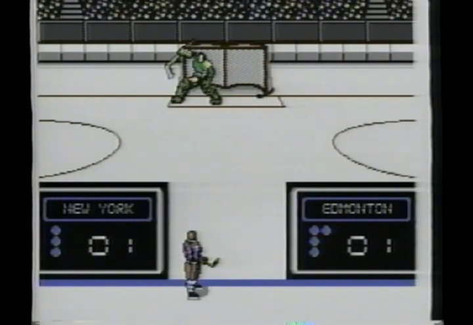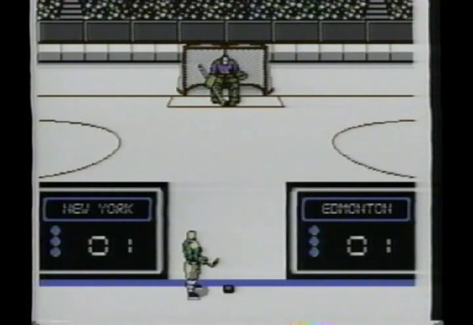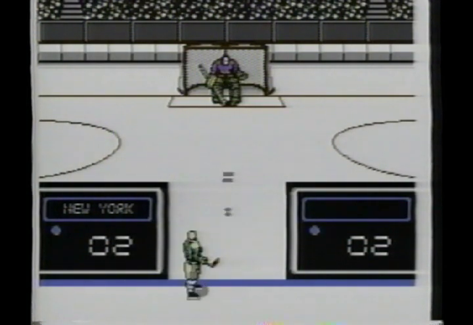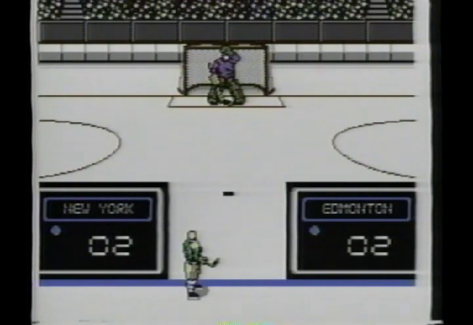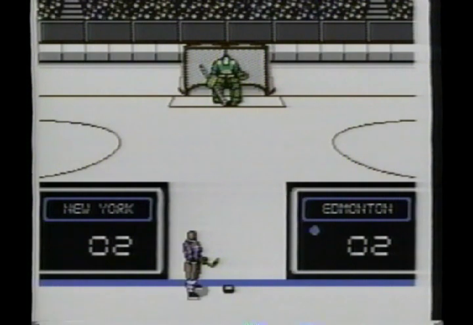During the tiebreaker scene, mix up your shots to confuse the goalie. Keep watching him to decide whether to shoot high or low. On the other hand, if you're the goalie, you should be watching the puck the whole way.